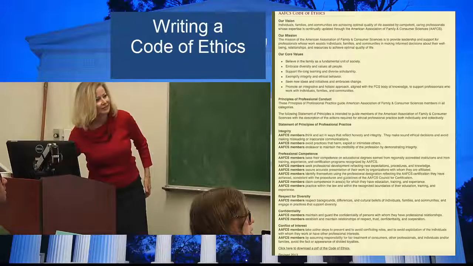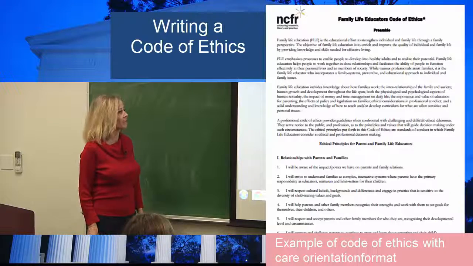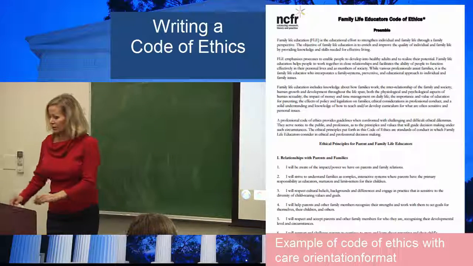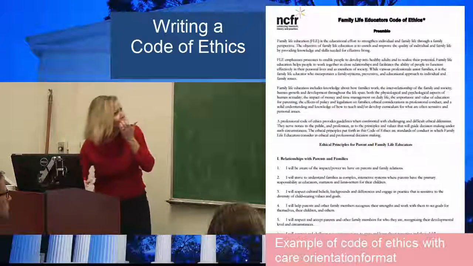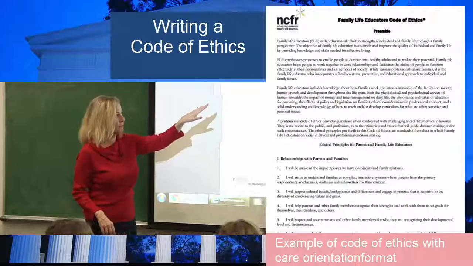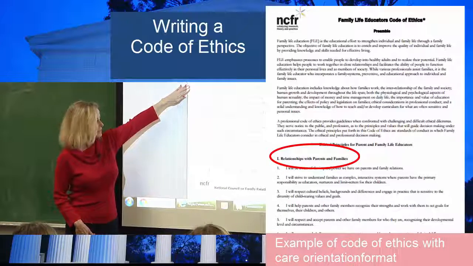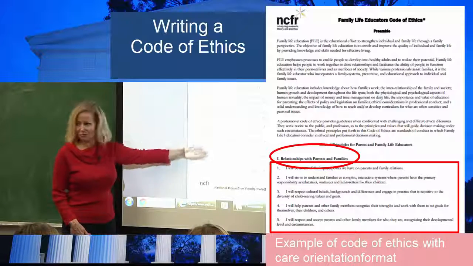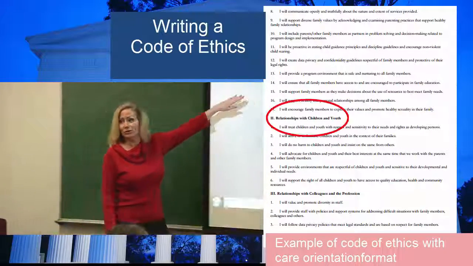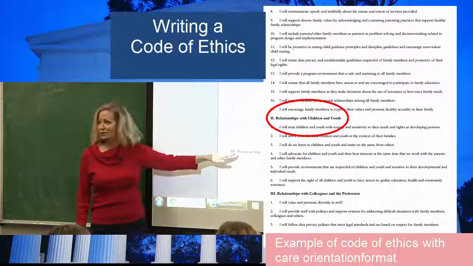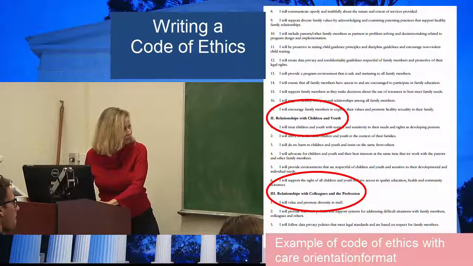NCFR, the National Council on Family Relations, has a credential for family life educators. It has a preamble, but I want you to look at something very different with this Code of Ethics. It says ethical principles for parent and family life educators. It looks at relationships with parents and families, and lists what that should look like. Then relationship with children and youth, and relationship with colleagues and the profession. So it's a very different way to write your Code of Ethics.